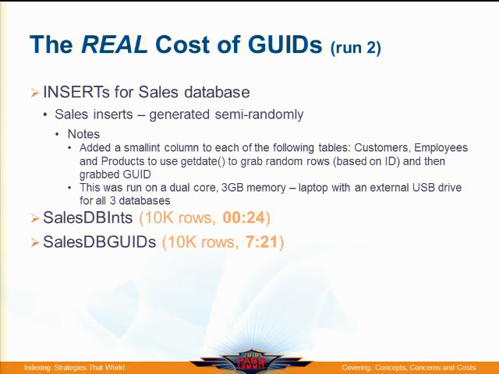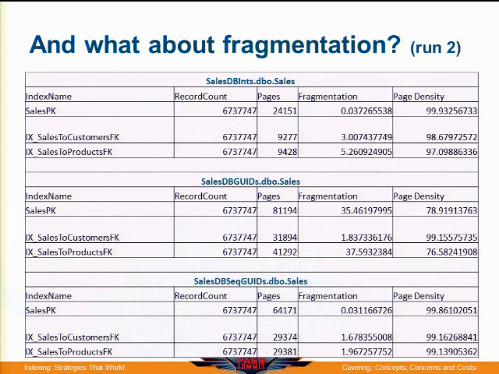Just wait, it actually gets significantly worse. The sequential GUID was about the same. The sequential values right now are trending about the same, which is what I would generally expect because they're not going to have as much fragmentation. I would say a lot of these problems are caused by fragmentation. But wait, I'm going to get rid of the fragmentation problem and show you that there are still other problems. Okay? So look at my fragmentation at this point. I did 10,000 more rows and I still have another 15% or so fragmentation.